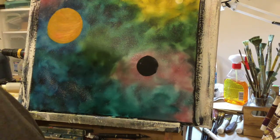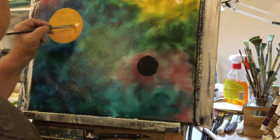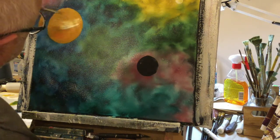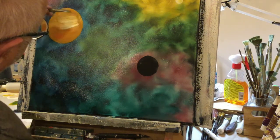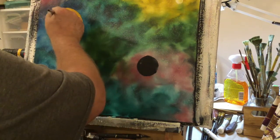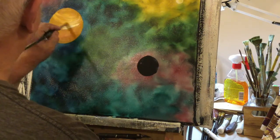Okay, now I need some, let's add a little bit of white to this. And then we're going to pull that white all the way into that color, just to brighten this star a little bit. Oh, didn't get that stroke right. Here we go, that's better.